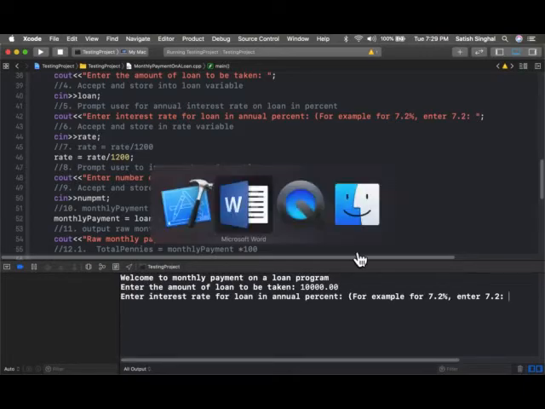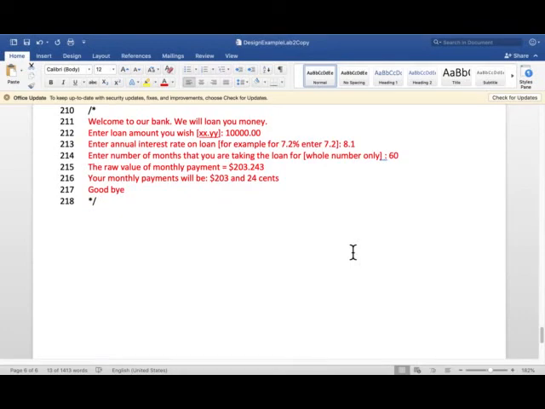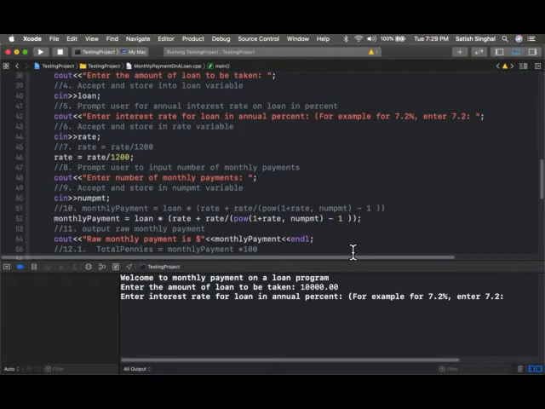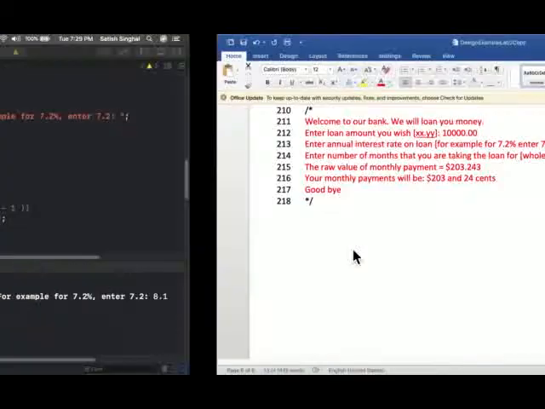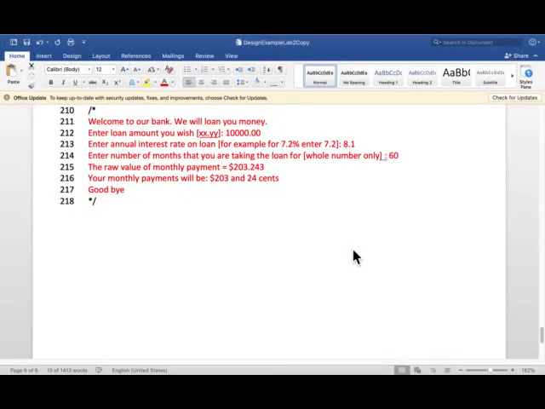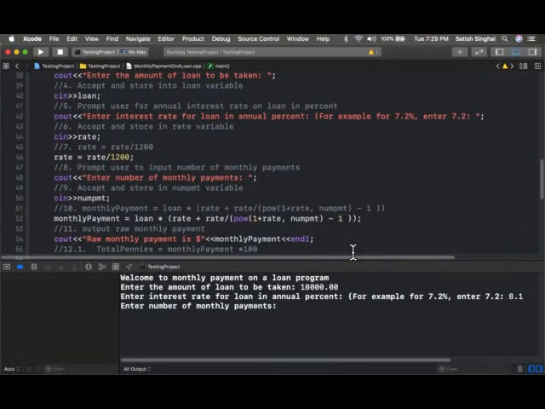Interest rate, so 8.1. Number of monthly payments, 60, that is 5 years.